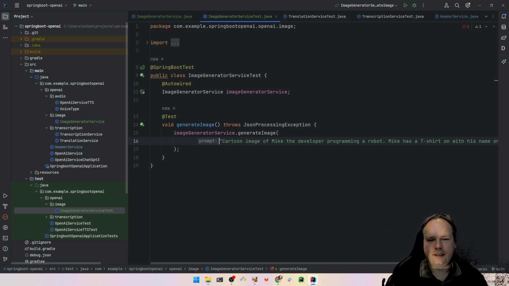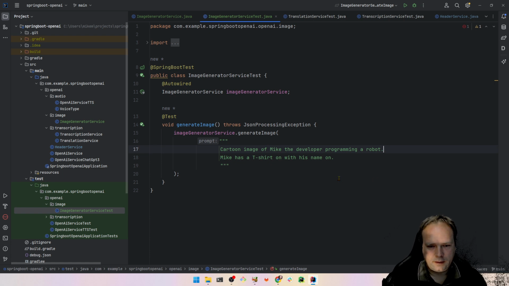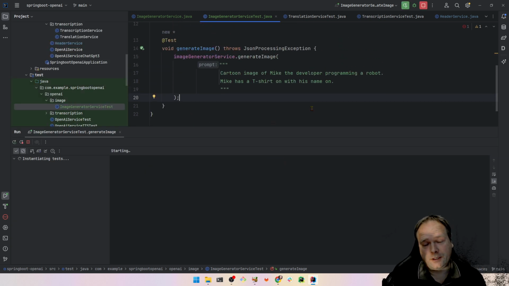So let us see what actual things are right here. First of all, let us use multi-line strings like this. That is easier to read. And let's see how it is received. So let us just run this and see what actually happens. Of course, this is not a real test because we are not asserting anything.